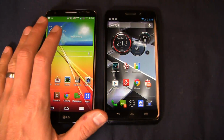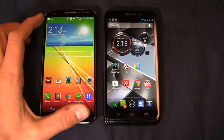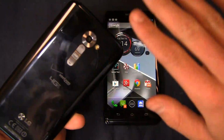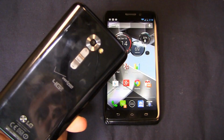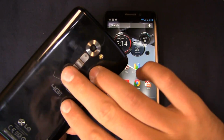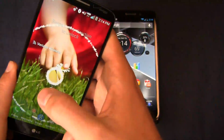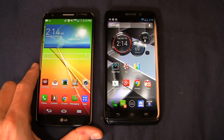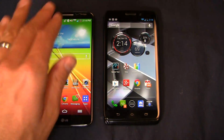Now, specs-wise, on the LG G2, you're looking at a 2.3 gigahertz Snapdragon 800 quad-core CPU, a 5.2-inch 1080p HD display, and a 13-megapixel camera on the back with optical image stabilization. You can see the difference here in overall design and look and feel between this version, the Verizon version, and the GSM/AT&T/T-Mobile version. And by GSM, I mean unlocked. Obviously, those two carriers are GSM carriers in the States. You can see the power button and the volume rocker still on the back of this device, and it still has the innovative features including the knock-knock feature to turn the display on and off without actually pressing the power button. It's packing a 3,000 milliamp hour non-removable battery as well, 32 gigabytes of storage, 2 gigabytes of RAM, and of course 4G LTE connectivity on the nation's largest wireless carrier.